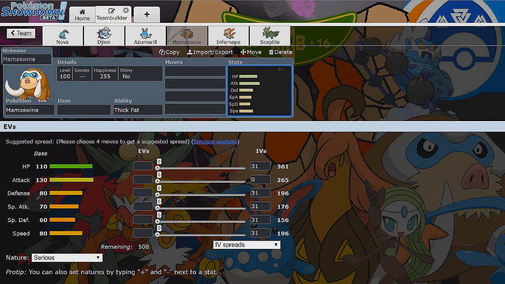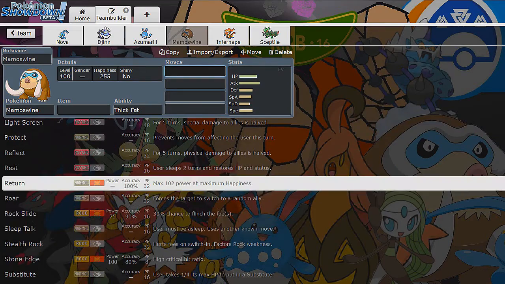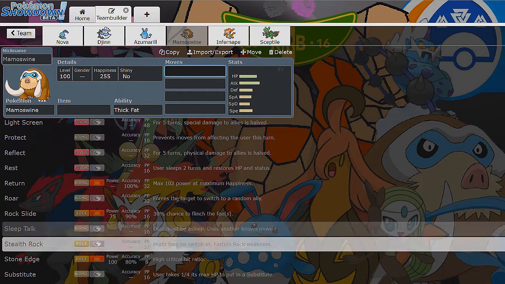And of course, like I forgot to mention, the 80 base speed, which is not a bad speed tier at all. It puts Mamoswine as a great potential scarfer. It also is a rocker, which is great to have on the team. We have Stealth Rock somewhere right here. Here we go, Stealth Rock.